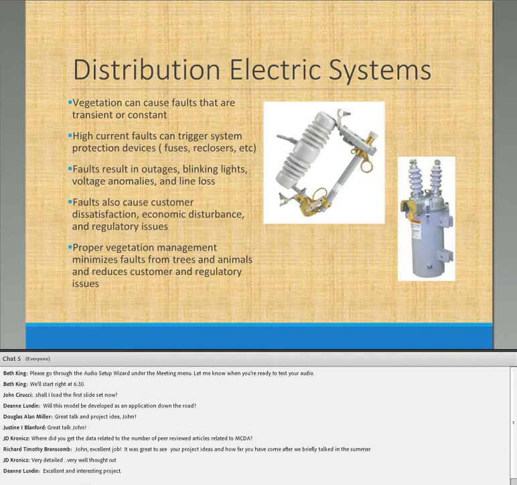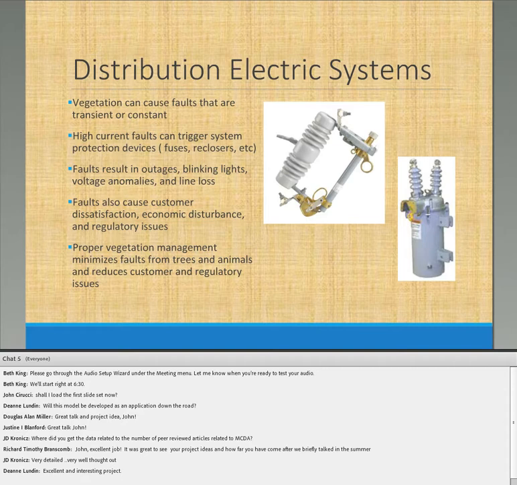are examples of two basic system protective devices. The picture on the left is a fuse cutout, and it works very much like a fuse in your fuse box at home. When the current becomes too high, it contains a sacrificial braided fuse link that burns through and interrupts the flow of power.